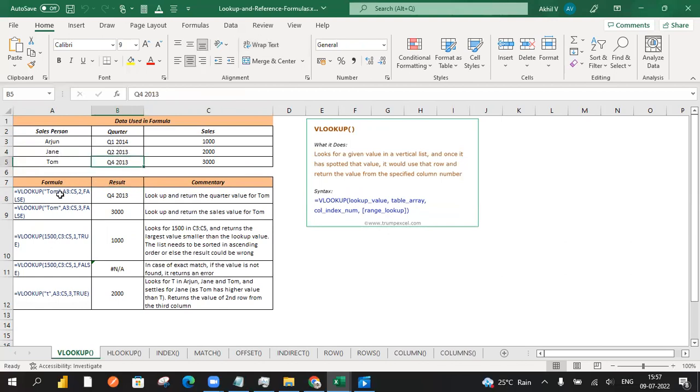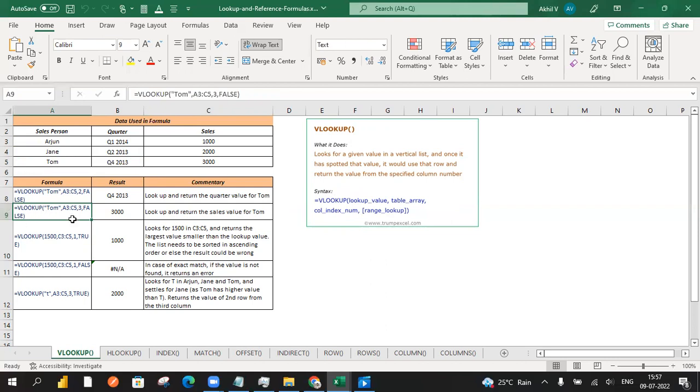So how is this going to help us? We are showcasing that the lookup value is Tom, and we are selecting from this range to this range, the A3 to C5 range. It will check what the value is corresponding to the lookup value, and what exactly the column index is that we have specified. This is the zeroth column index, this is the first column index, this is the second column index. The value is this one for the quarter. Similarly, we are representing the quarter value, to showcase in lookup and return the quarter value corresponding to the Tom value.